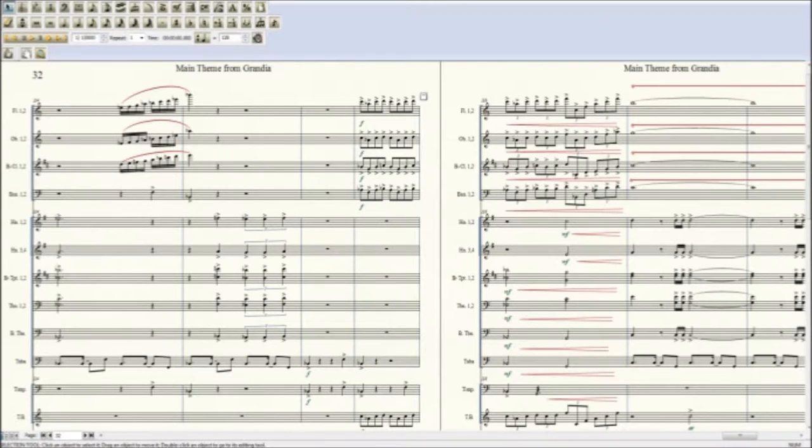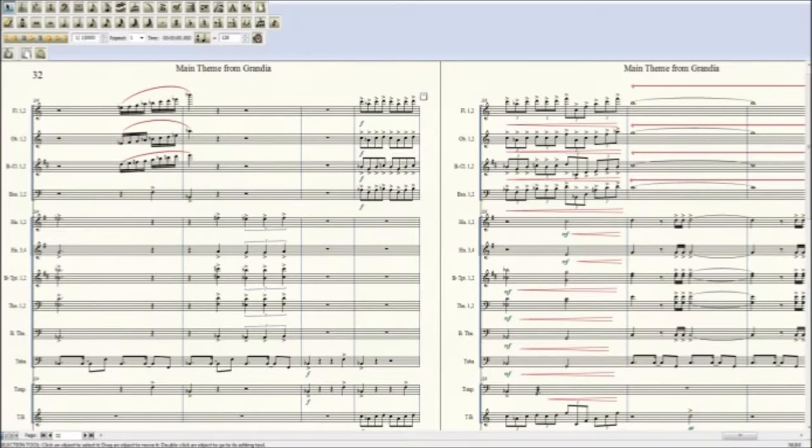I'm going to cover a lot of orchestration, because that's the question I get the most. How do I write for clarinet? How do I write for horn? I can even do some of the more intense ones, like how do you write for harp? I can answer that and tell you how to do it. I can do almost an entire 10 or 15-minute video on how to write for harp properly.